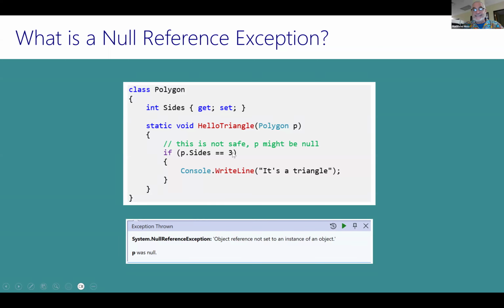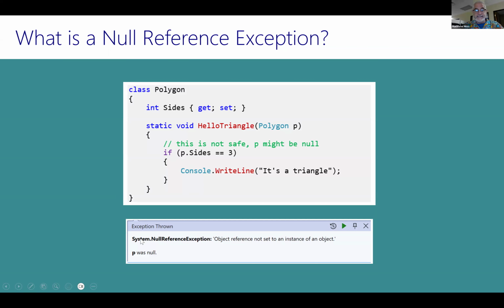The problem with it is that p, this polygon type here, could be null. And if it turns out that p is null, this is going to blow up at runtime. And you're going to get System.NullReferenceException: Object reference not set to an instance of an object. p was null.